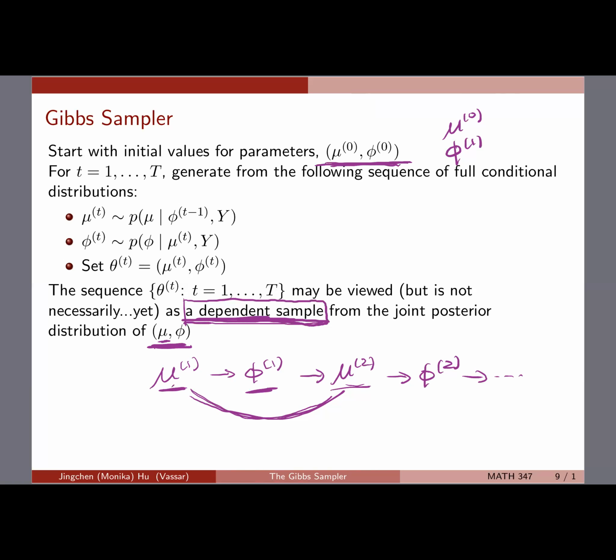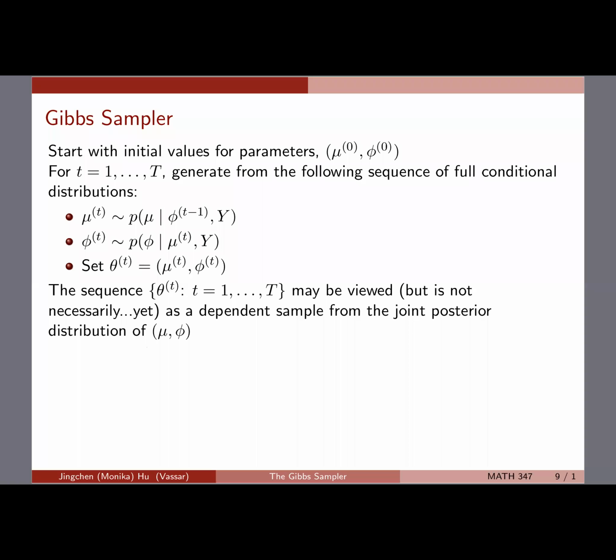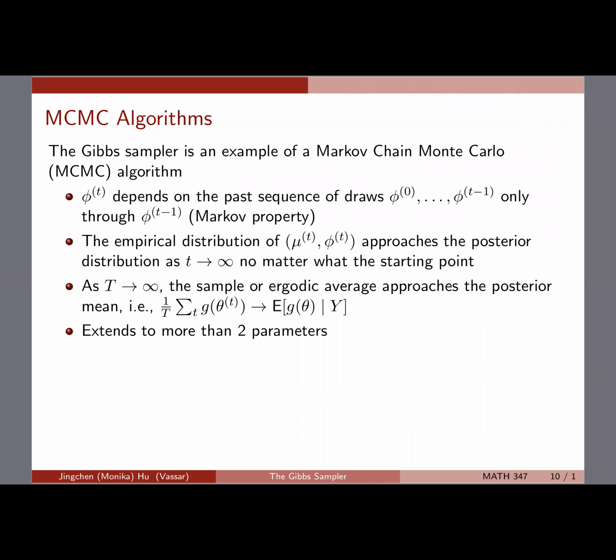Okay. So what we learned from Monte Carlo, at the beginning of this lecture, is that you need independent draws to guarantee that your approximation is good. However, in this setup, unfortunately, we won't be able to get independent draws, but at least we get a bunch of draws. So the next natural step, you might be wondering, is how we can make those dependent draws independent, and then we can summarize just as what we did before. This is the biggest difference, and we're going to see actual ways to do this.